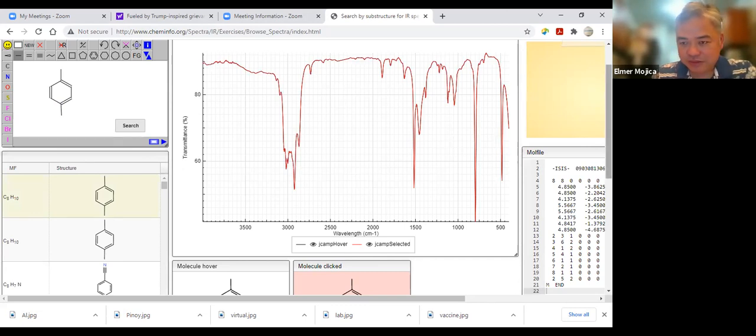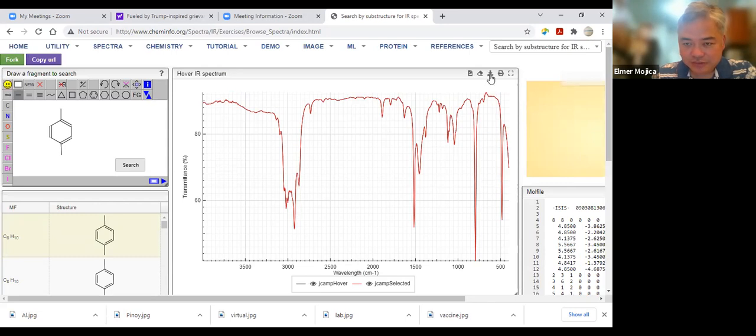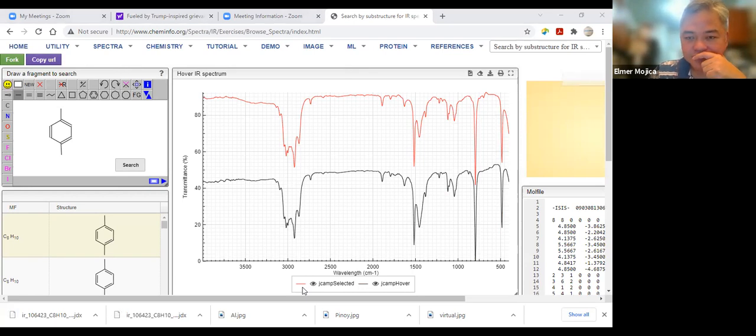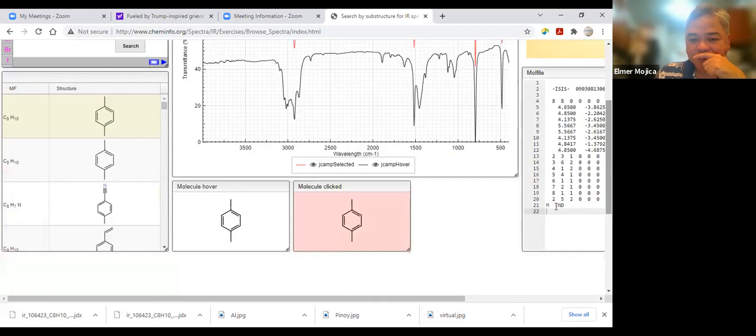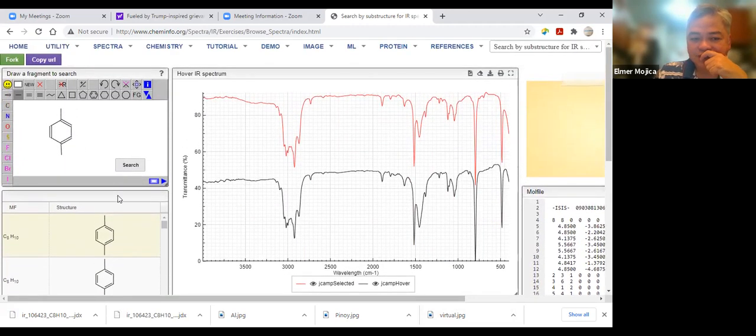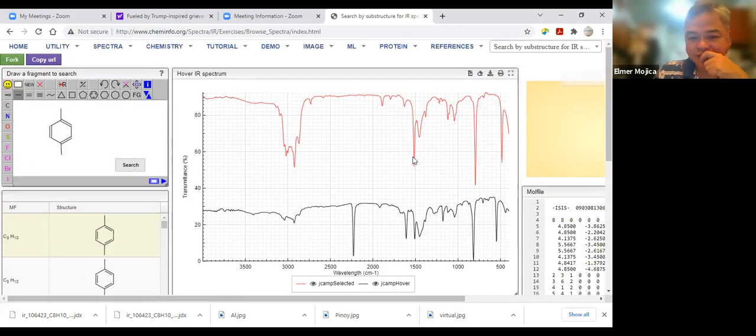So the good thing with this one, you can download this. Okay. And I'm not sure if you can open it, JDX is the name of the software. If not, then the way I ask my students to do this is just to save it as a photo. Okay. And then I'll ask them, let's say, to compare with the other isomers that we have.